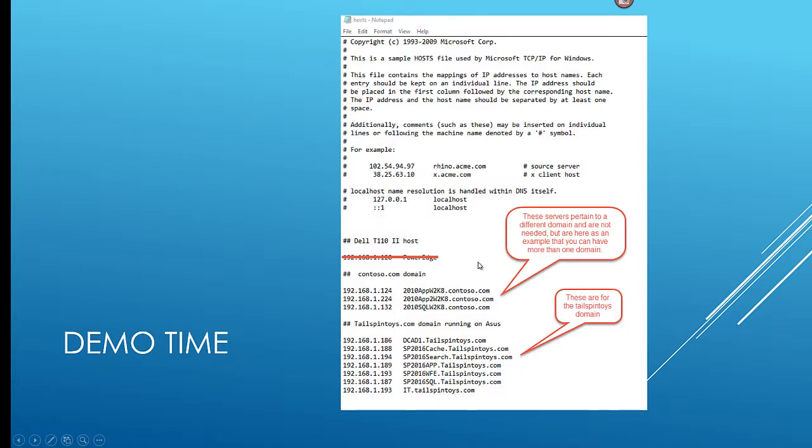As you can see on the screen, this is a screenshot of the host file, and you can see here that we've made some entries for some servers that were previously created in a different environment. Now we're going to start the demo. We'll look at the modifications that are made to the host file. We'll troubleshoot some RDP connections that I've created, and see if we can figure out what the issues are as far as making the hosts accessible via an RDP.